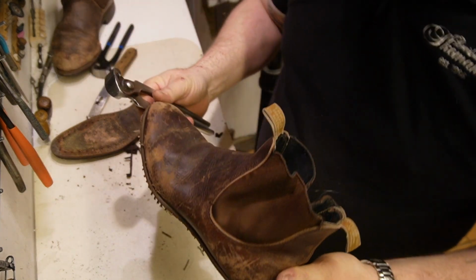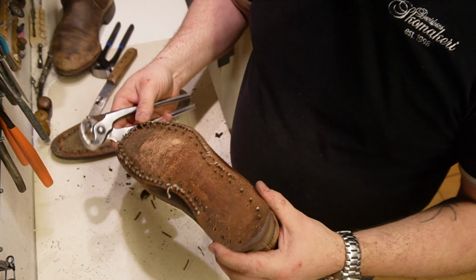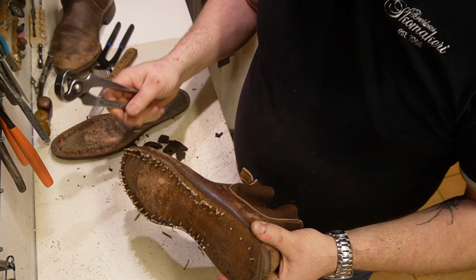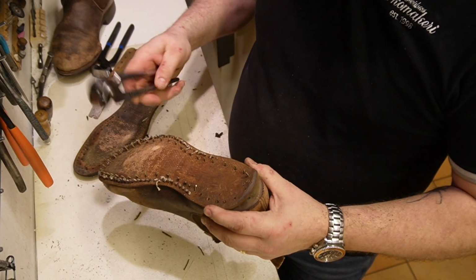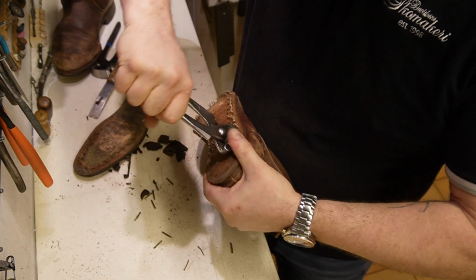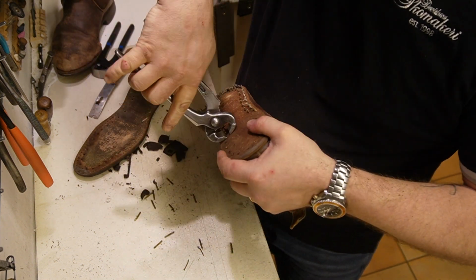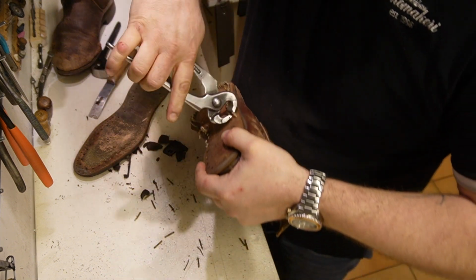So these are R.M.Williams yard boots. They aren't actually Goodyear welted shoes. They have a screwed and nailed midsole, and then they stitch the outsole to that midsole, but it isn't a welted shoe, so it's a little simpler construction. Still very sturdy though, and they usually last you a very long time. But it's a different process to resole them than a welted shoe.